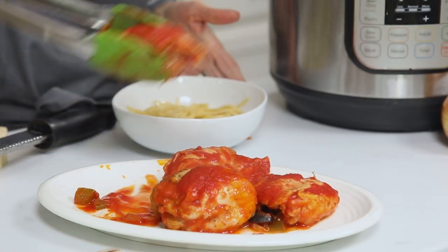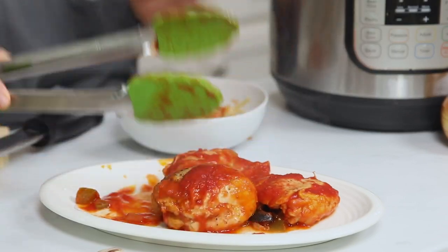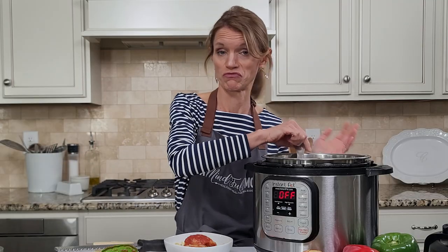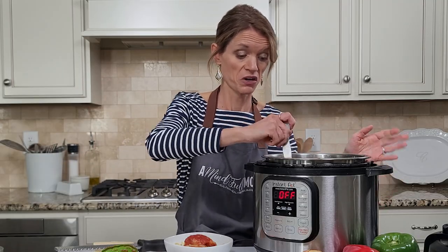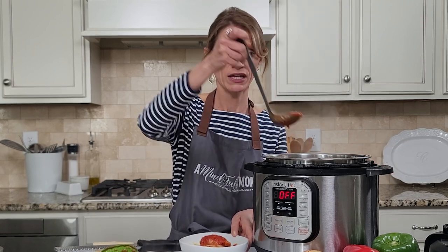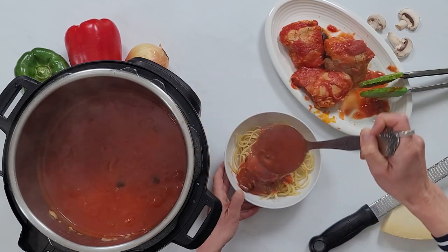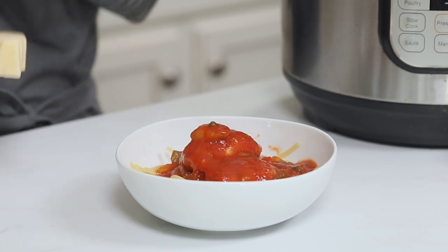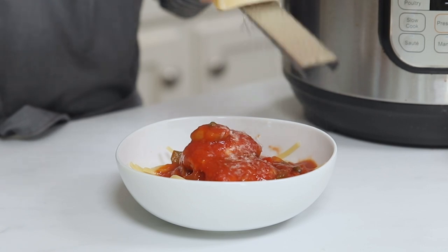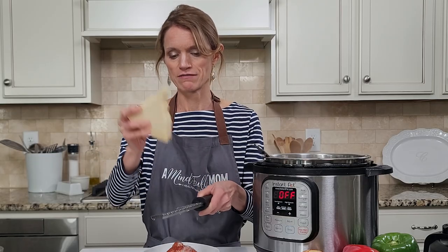Put a piece of the chicken. It is like falling apart tender. You could shred the chicken, you could dice the chicken and mix it in your sauce, or you could just serve it on the noodles and serve with a fork and a knife, and that's fine. Whatever you guys like. Whatever makes it easier for your family to enjoy. Then dish some of that sauce over the noodles. And then I have some fresh Parmesan cheese, and I'm just gonna grate that over the top. I always like to use fresh Parmesan. It just has the best flavor.